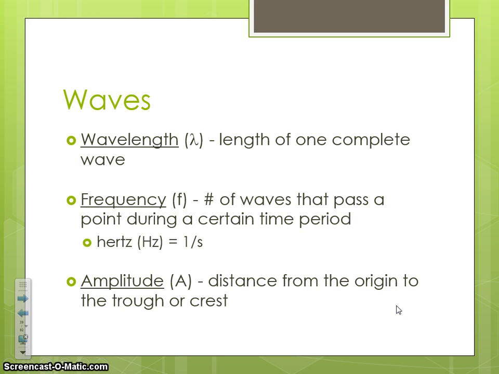Now when talking about a wave, there are several different features we can define or identify. Wavelength is the length of a complete wave, so it's kind of built into the word. That symbol that you see is called lambda, so that's going to be the symbol we're using for wavelength. Frequency is how many waves pass a certain point in a time period. The most common unit for this is the hertz, where it's 1 wave every second. So we're looking for how many times a wave will pass per second.